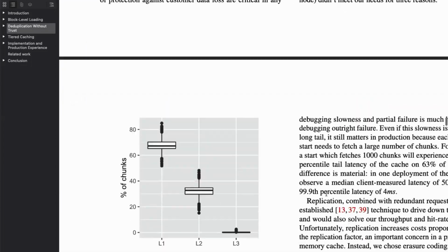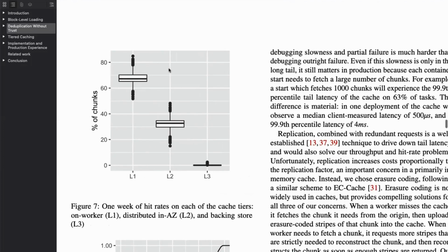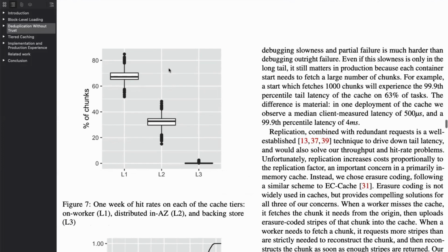So you get this trimodal distribution where somewhere between, say, 50% and 90% of your container image is already on that machine when you upload your Lambda function. And actually, I think the key takeaway here is that 80% of everything you upload to Lambda, if today you create a brand new container-based Lambda function and put your own dependencies in it, put your own project in it, and upload it, 80% of those bytes you upload, AWS has already seen and it's already cached, which is amazing. That's such a great stat. So you have this really high cache density or cache hit in Lambda, which is why they're able to load these very quickly.